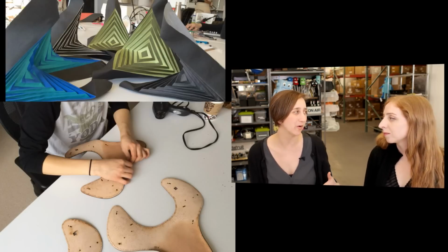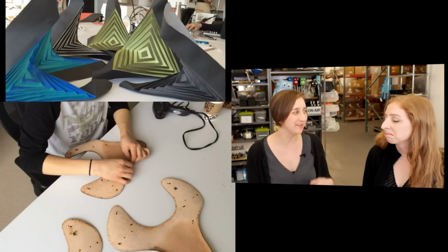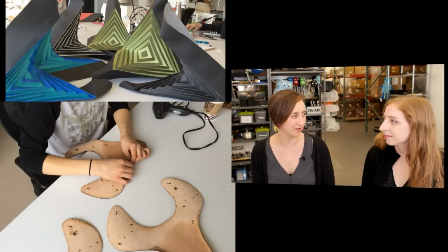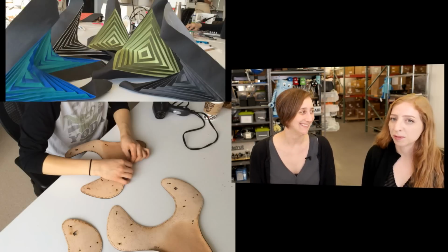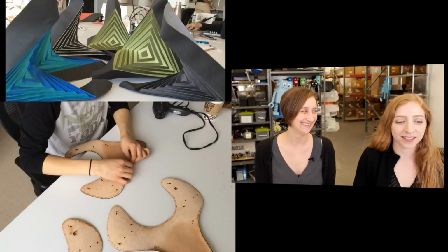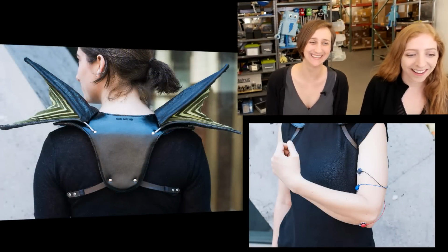What's really fun about working collaboratively in the lab is that everyone brings in different capabilities. We have people who are textile experts, leather experts, electronics, code, and that makes it a little bit easier to develop on a couple different axes. Fun. Yeah, so you don't have to be an expert at every single thing. I can't be an expert at everything. Well, that's awesome though. Guys, tell Kate in the comments how cool this is. Yeah, so that's Aziz's back.